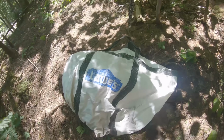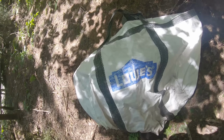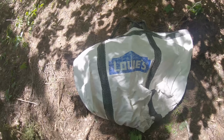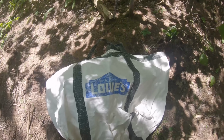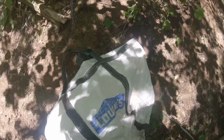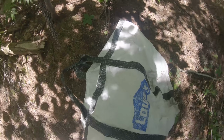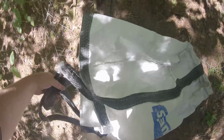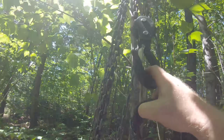This is just a polypropylene construction bag. This one I got from Lowe's. Lowe's sells them. I think it was like 10, 12 bucks or something like that. Believe it or not, they claim this thing holds like 2,000 pounds of debris, or 1,000 pounds, I don't know, something like that. I mean, I'm only gonna have at most 100, 125, 150 at the most each run. So far this thing's working great. No problems at all. There's no tears, and this is one that I use and it works for me.